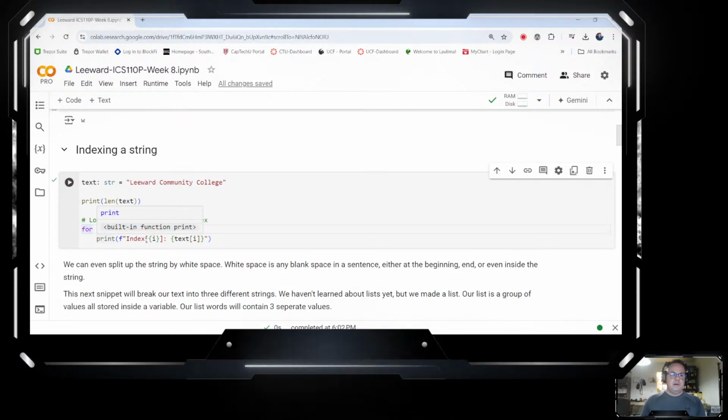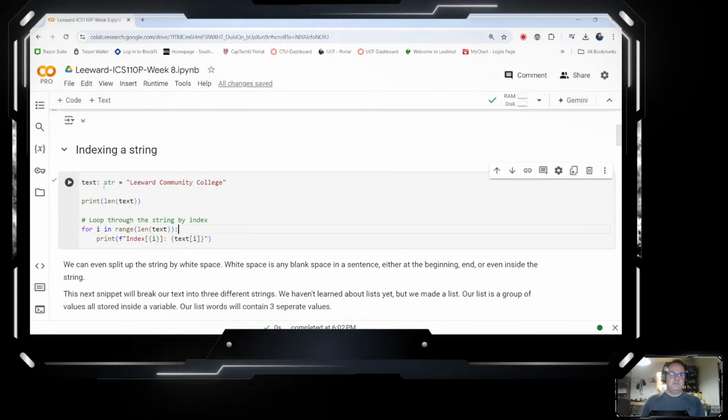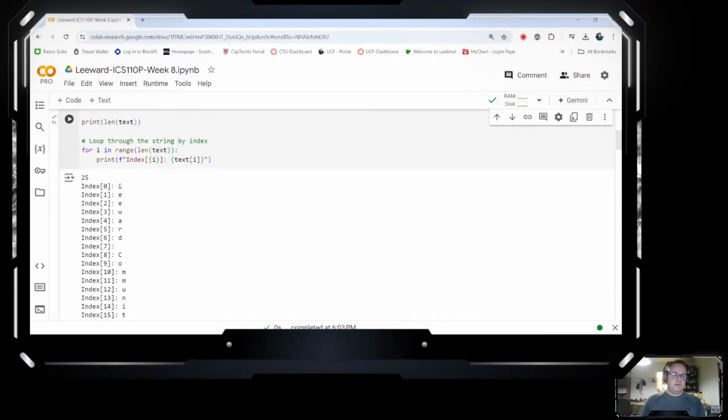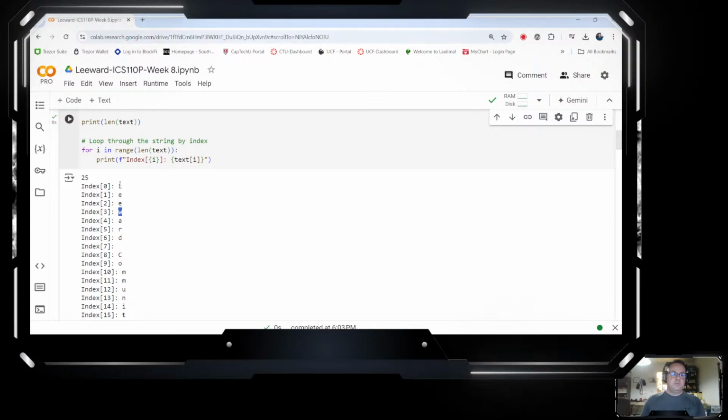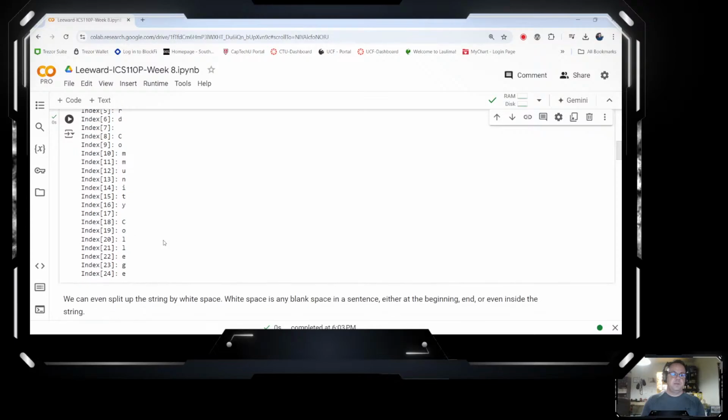So it'll print out the iteration, and it'll print out what the letter is. Here, i is the variable, and we put it in brackets for the index value. If we run through that, we'll see index 0, just like we talked about earlier, is L, and 3, we talked about 3, that's W. So each letter within the string has an index value.